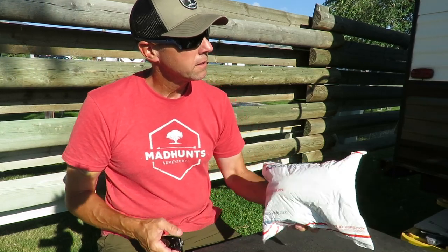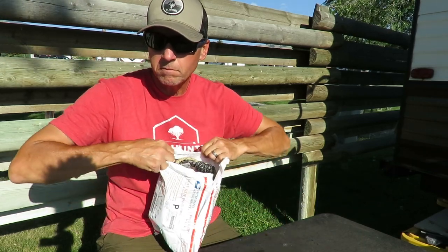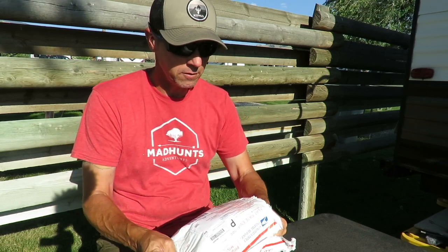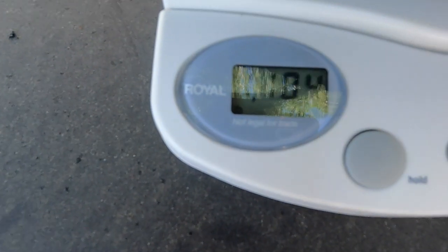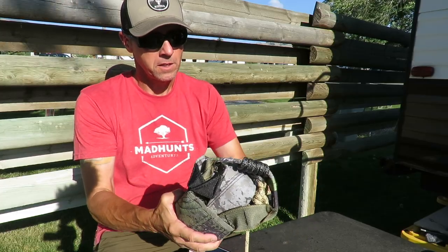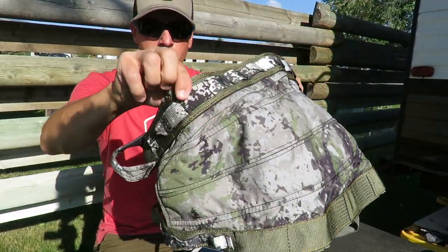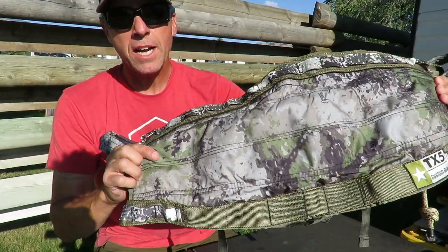So I'm doing another unboxing today. Today I'm doing the TX5 Reaper. Really excited to check this saddle out. All right, so the TX5 comes in at 1 pound, 10 ounces. Nice and light. Okay, so I ordered the Tunnel Rat camo with the Winter Digital molly loops. And the main chassis is OD green.